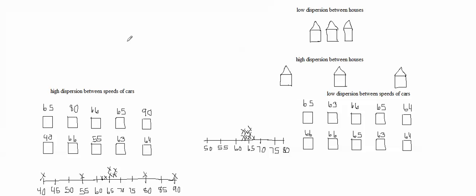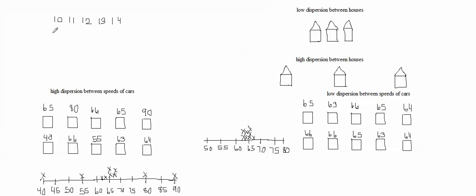Now, I wanted to give you another way of visualizing the amount of dispersion in a set of numbers. What I wanted to do was start off with a list of numbers with very low dispersion and then talk about how we could change the numbers to make the dispersion go up. These numbers have low dispersion because the numbers are all close to each other. They're all one apart.